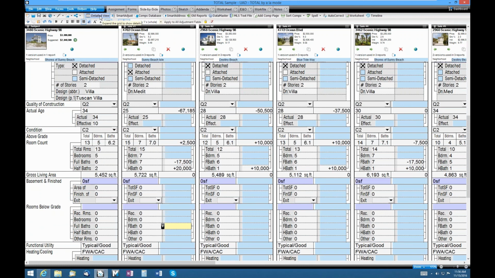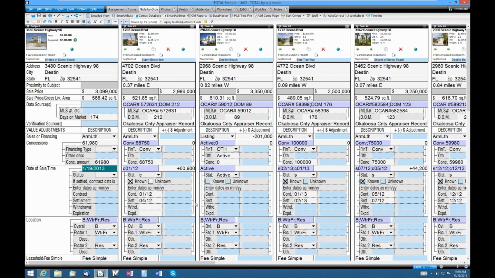Okay, a couple of other things here. First of all, if you want to make just a straight percentage adjustment, say I want to make a 5% listing adjustment. Here I can put -5% and hit enter. I just put that right into the grid, just put the number, and you can either leave it as a positive or put a negative sign in front of it, and then the percent sign after, obviously, and that converts it to a percentage of the sale price of that comparable. Okay, the sale price of the comparable.